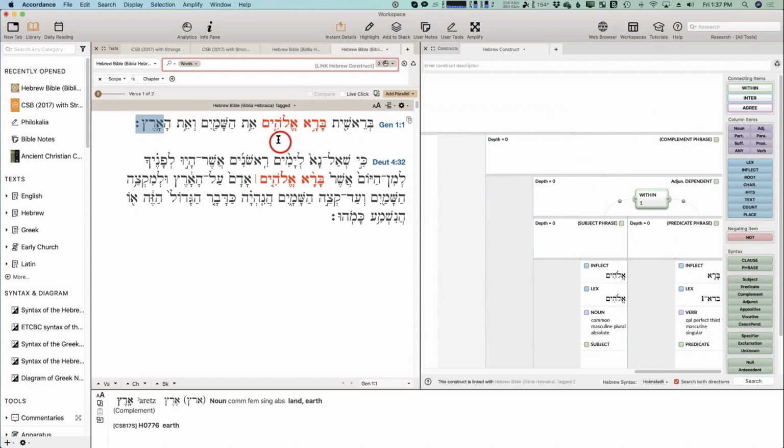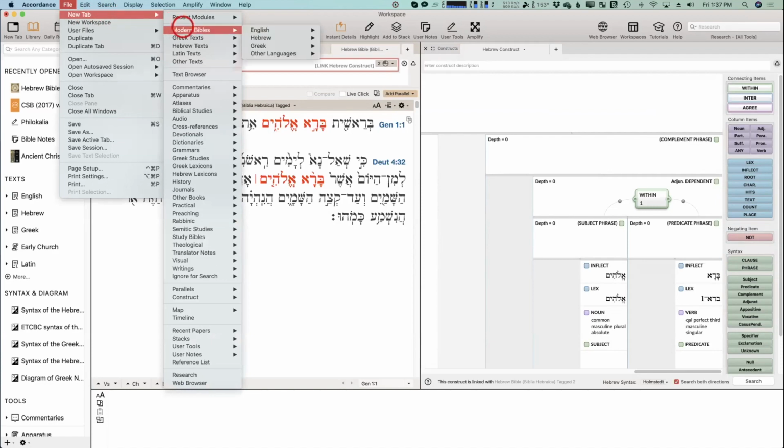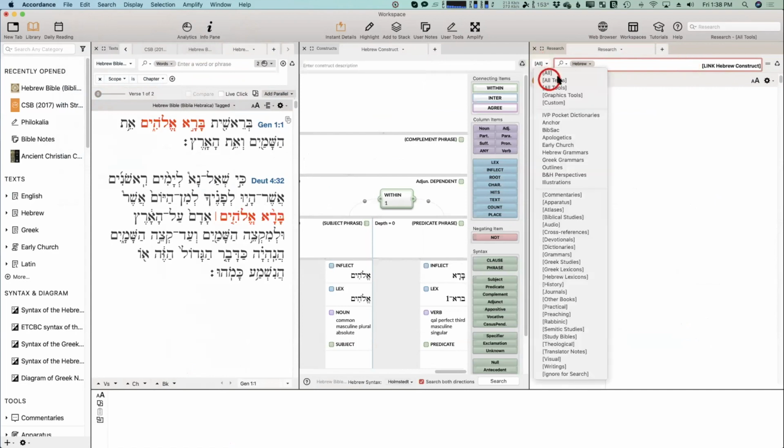So if you go to File, up on the menu bar, New tab, and then go all the way down to the bottom to Research, and then just copy and paste from the link Hebrew construct command there, just delete it out of there, and then paste it into the research tab, and then change the research tab to Hebrew, and then you can do all text or whatever instead of just all, and then hit enter.